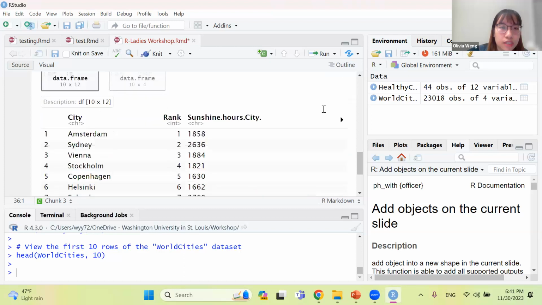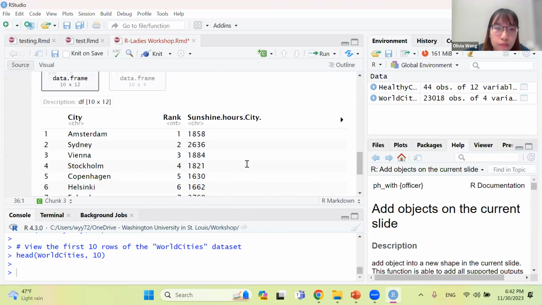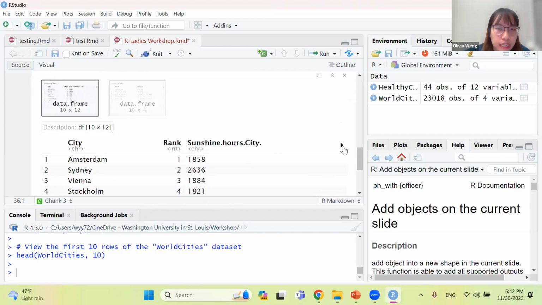So this is the healthy city dataset. I get a city column, rank column, just exactly what we saw before on the Kaggle page where we downloaded this dataset. One thing that I don't really like here is the variable names. They're very long and also have a dot in between.